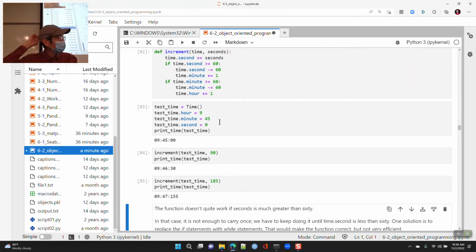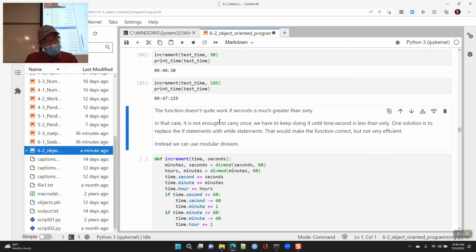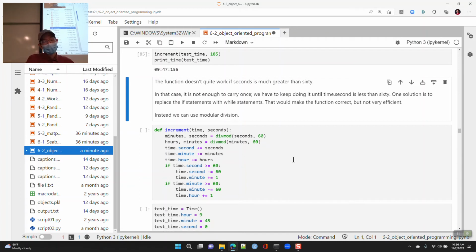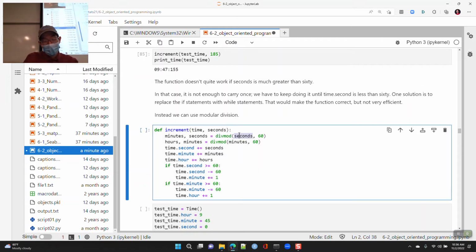And you could run a while loop or something, but probably a more efficient method is to do modular division, right? So we have divmod, which will tell you how many times it fits in and the remainder. So I'm going to take the number of seconds and we'll divmod the seconds, and we'll get the number of minutes and the number of seconds. And then if the number of minutes that we have is over 60, we can divmod that by 60, and we'll get the number of hours and the number of minutes.